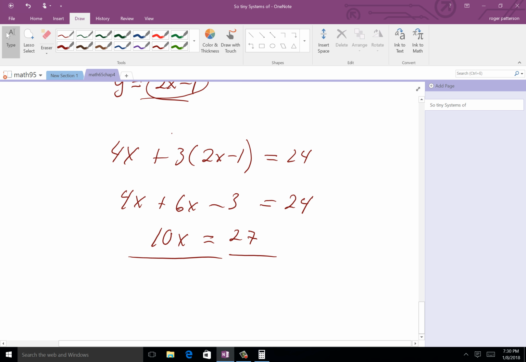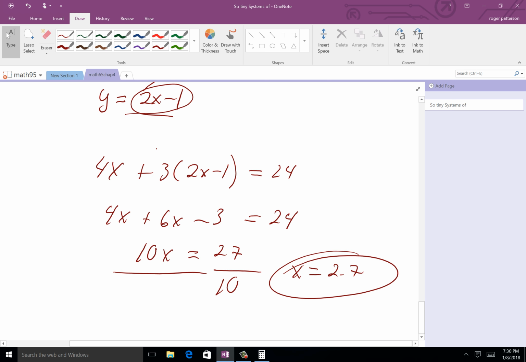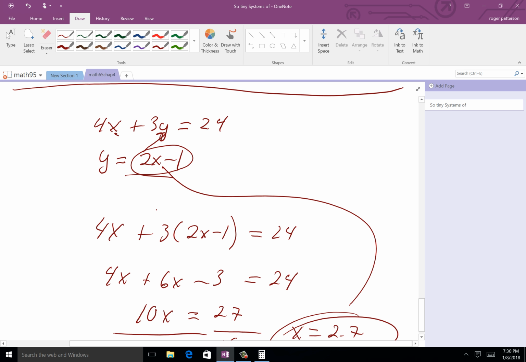I can divide by 10 and I get 2.7. Okay, so there's that answer. But again, a lot of times that'll happen where folks will get to this answer and they'll say, hey, I'm done. But you're not. You're kind of used to just writing this out and getting x equals and then going on to the next problem. But in this case, you can't. You got to find that point where they cross at. So we got to go back up to there, right, and put that in there, and then we can feel good about it.